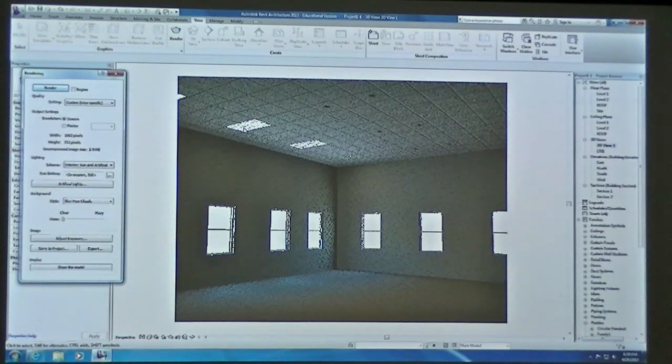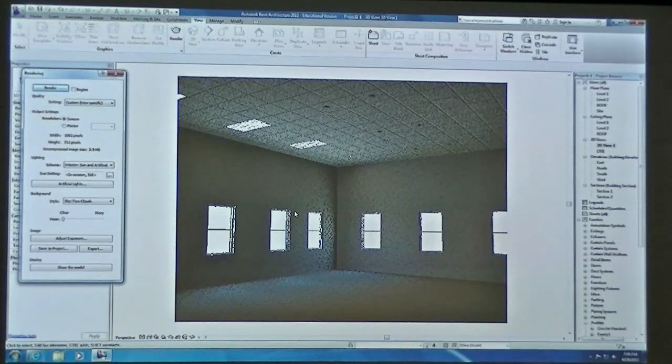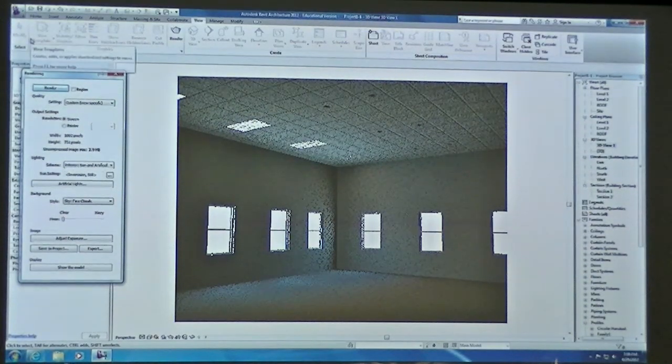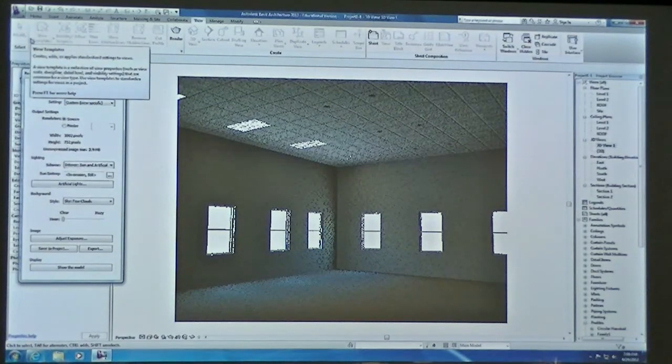You can do that with any kind of curtain panel. You can also do it with a door. If you had a door there, you could have a whole bunch of light coming through the door. So this daylight portal option is also a good way to render interior scenes if you haven't gone through the trouble of actually placing all of these real world lights. Because remember, in Revit, it's not like in V-Ray where you place a couple of lights and change the intensity and do that 3-point rendering. You're actually placing real world lights like you would see in this classroom, where you've got the lights spaced at 8 foot on center, and you'd have to place that all throughout your model.